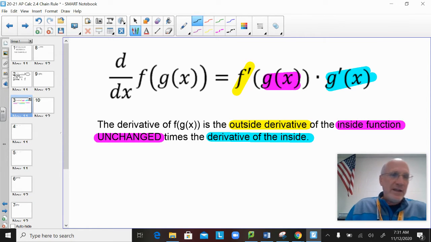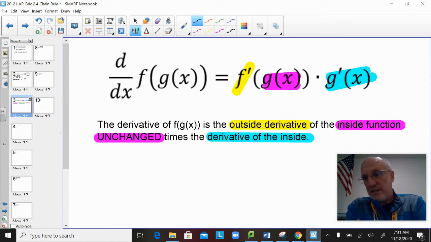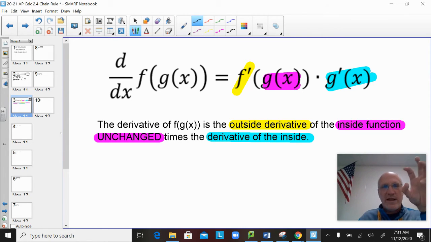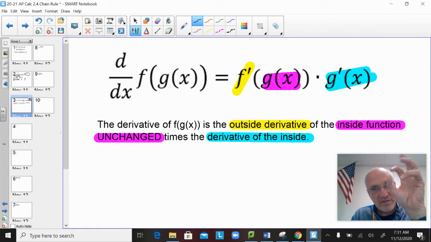So all I've got here is several examples of using the chain rule. And I will tell you right now that the first 1, 2, 3, 4, I guess, are basic chain rules. The function will clearly be a function of a function. And the last three examples are examples that kind of combine the chain rule and the product rule, or the chain rule and the quotient rule, and we'll get to those. So just as you're going through these examples, if the first four start to make sense, which hopefully they do, don't give up on the video, because the last three are different and just as important to go through.